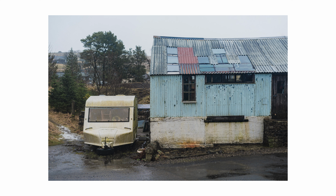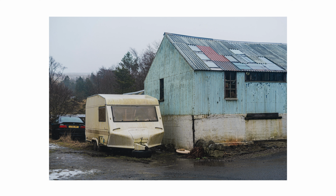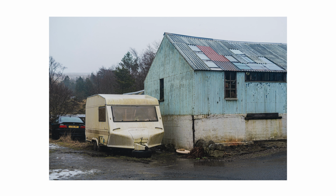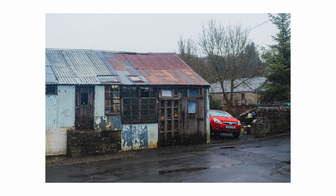where the front is still present? So in the case of this old workshop building here, I've gone to the left and I've got a photo from the left angle, but I'm still including the front of the building, which I feel has the most character. And then the same again, I've gone to the right of the building, this one probably makes even more sense because we've got all those wooden windows and doors coming into play here.